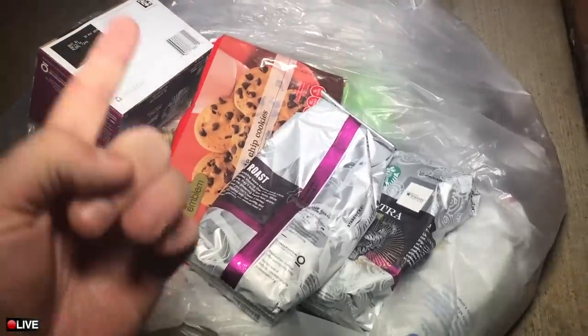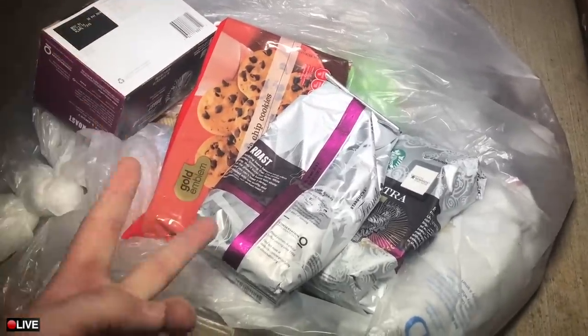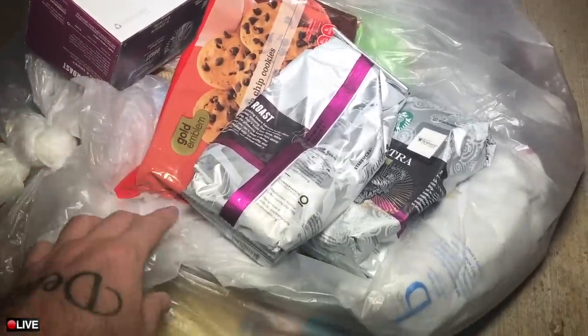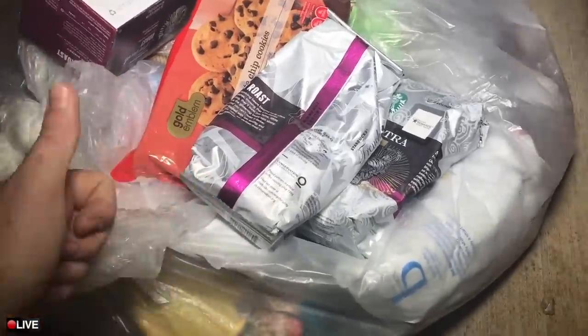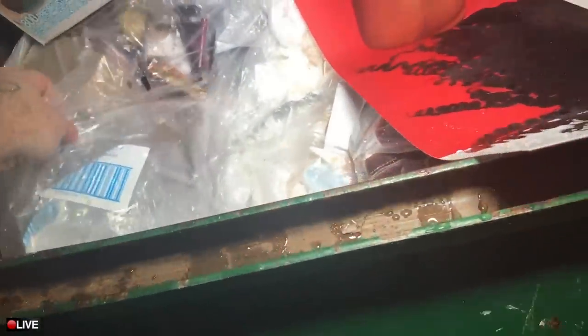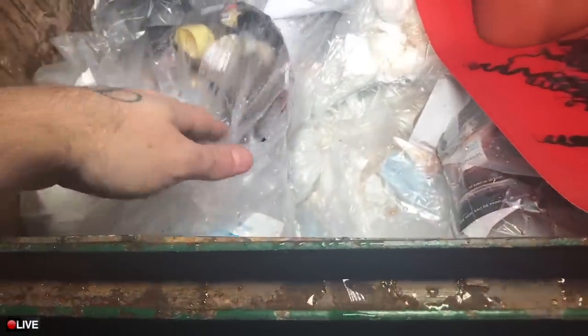By the way, we already went to another Kirkland's before we came here and we went to Alta. We'll probably hit at least one more dumpster and that'll be it for tonight. We got some good finds though. Just pulled up — this is actually our third Alta stop for tonight. Three different Altas in one night and seriously nothing yet. I already checked the other side and sadly nothing at all. Oh hold on — we might have some testers. Maybe. Let's take a look.